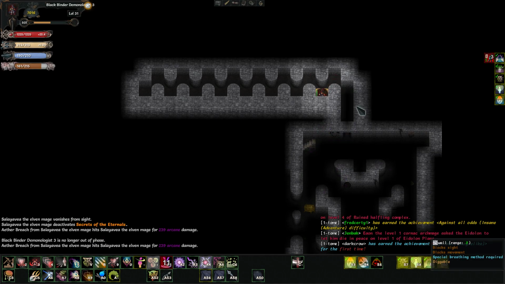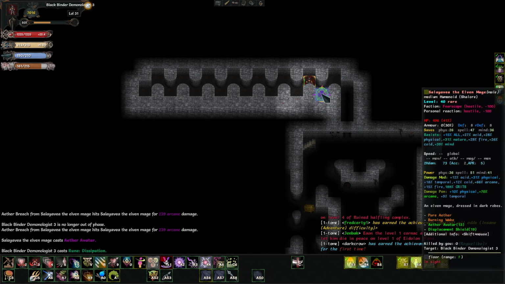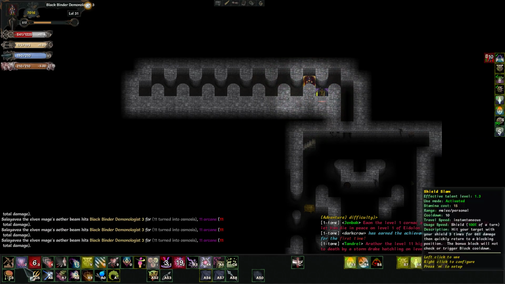Alright, come up here. Actually, you know what? Let's do it like this. That way he can't just cast from here up into this corner with an AoE and hit me. All right. Let's get rid of everything. Then assault him. Nice. Killed him in one shot.